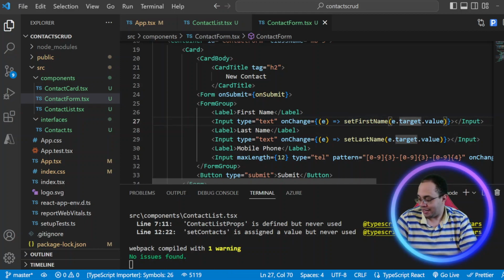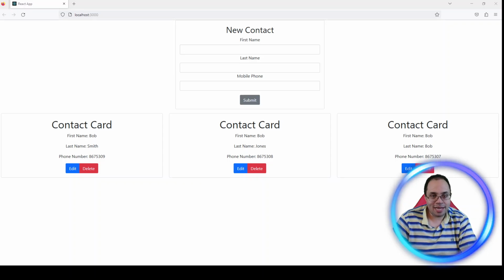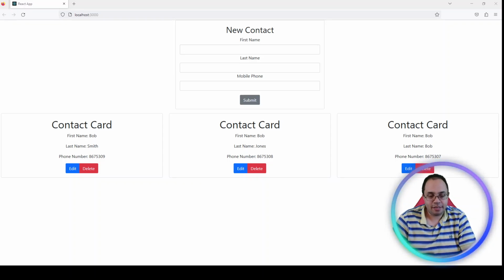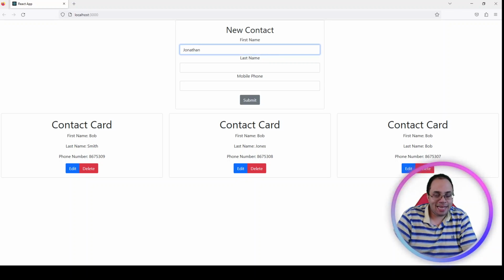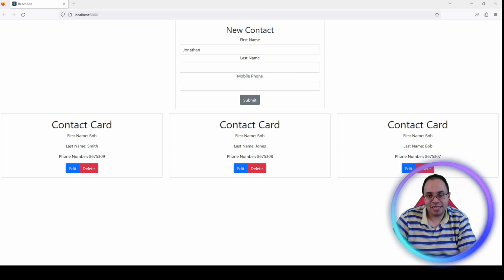And if you remember target and value, that comes way back when we were doing the DOM manipulation in vanilla JavaScript. That told us what element on the page you were interacting with. So what this will do is says, okay, cool, when the person types something into the box, all right, so let me switch over. When I type something into the box, as I'm typing, every time I type, that onChange function gets called, and then it will take what the person types and saves it in that state variable.